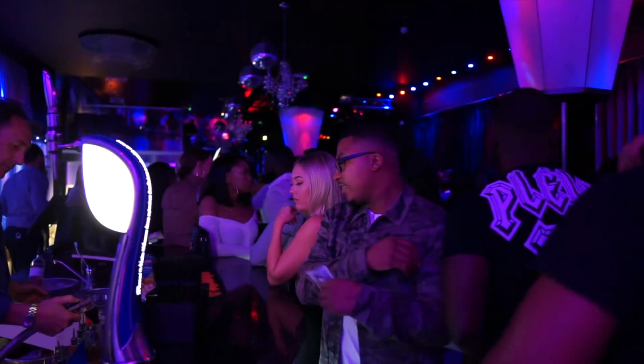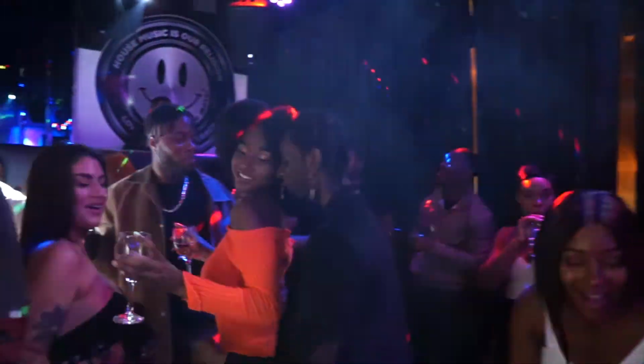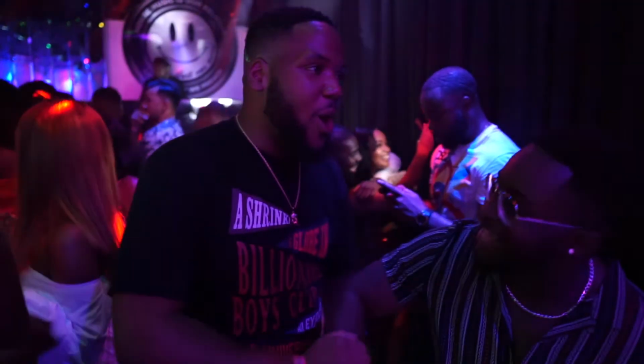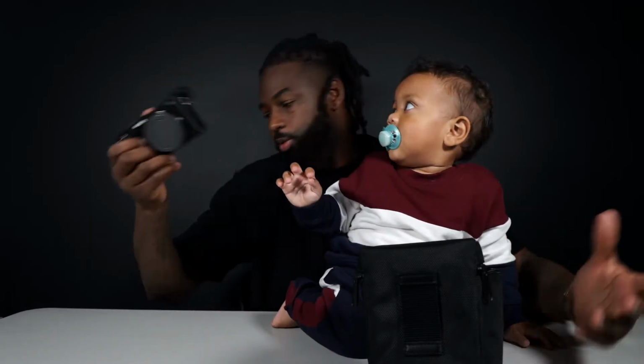So yeah, this camera is pretty sick. I'm not even joking. If you're just starting out and you have let's say about £800 to spend, I'd recommend getting this camera. I don't like these things on the side though. Sometimes when I'm vlogging, you might hear that, which is annoying.